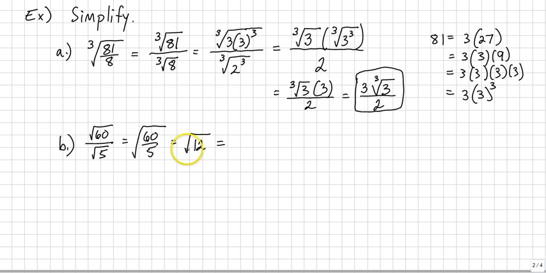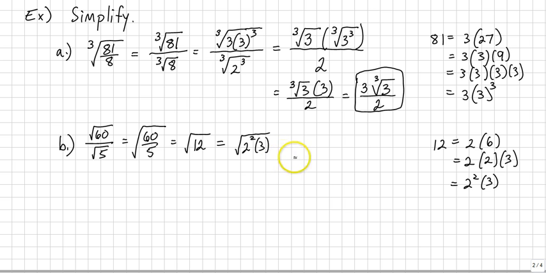So again, to simplify the square root of 12, you can just do the prime factorization. That'd be 2 times 6, which is 2 times 2 times 3. So notice that would be 2 squared times 3. And that's useful because we want something squared since this is a square root. So 12 would be the same thing as 2 squared times 3, which I can then separate into 2 separate radicals. And the square root of 2 squared, since it's even, I end up with the absolute value of 2 times the square root of 3. And then we simplify that and get 2 square root 3.